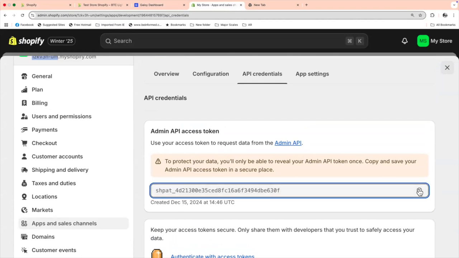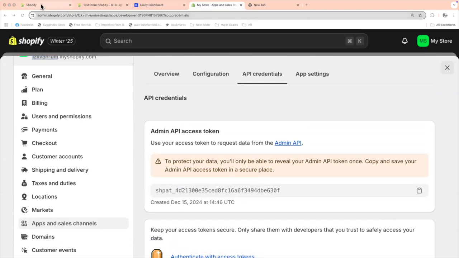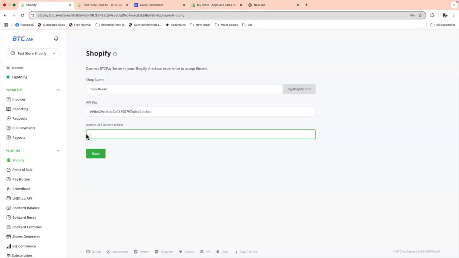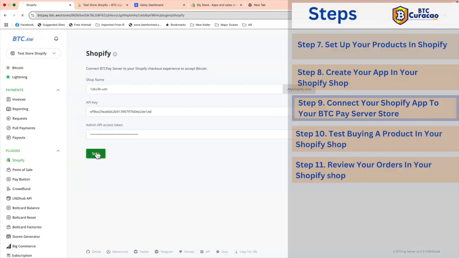We copy this and we add this to this field in BTC Pay, and we save that.